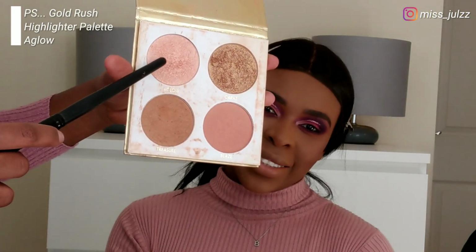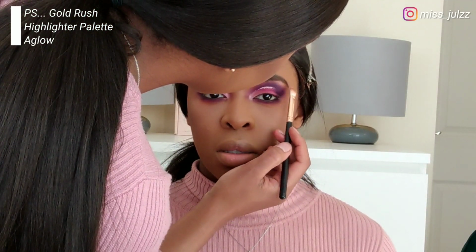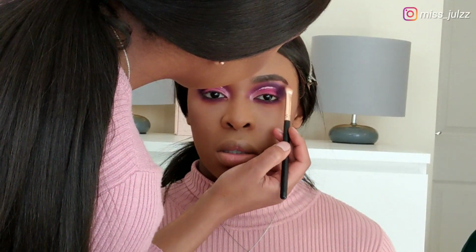So for highlighting, I'm using this Pomade Beauty Code Rush highlighter palette in the shade Aglow, and it's like a pink highlighting shade. I'm just going on with that on the brow bone, on the high points of the cheeks, the chin and the nose.